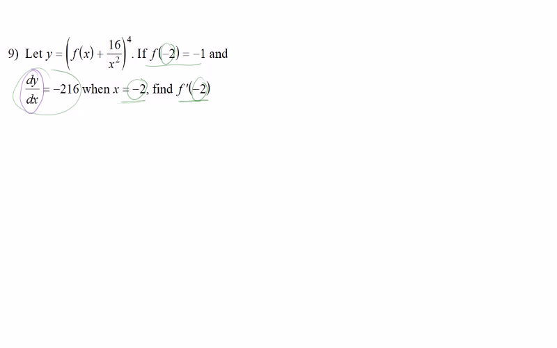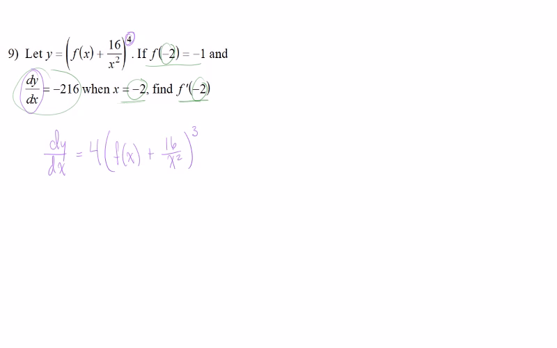Okay, so I want to find the derivative of this, which is also known as dy dx. So first I'm going to do the derivative of the outer function. I have this exponent here, so the outer function is the exponent, so we're going to do power rule here. So it's going to be 4 times (f of x plus 16 over x squared), right? So it didn't change the inside. Once again, don't change the inside. And then to the third power. We took away 1 here. So multiply by the exponent, take away 1, straight up power rule.